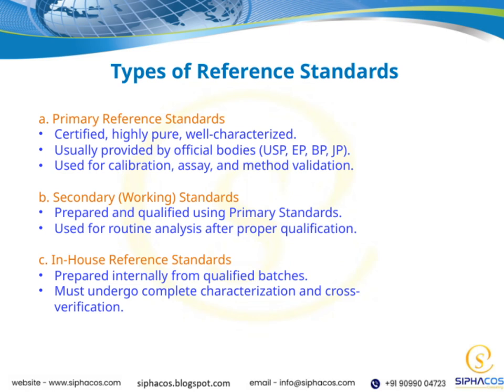These are prepared internally from qualified batches, meaning we create them within our own facilities. But it's crucial that these undergo complete characterization and cross-verification to ensure their accuracy and reliability. This step is essential because they play an important role in maintaining consistency in our processes. So, understanding these different types of reference standards is fundamental in ensuring the accuracy, reliability, and compliance of our analytical methods, which ties directly into the overall theme of quality assurance in our work.